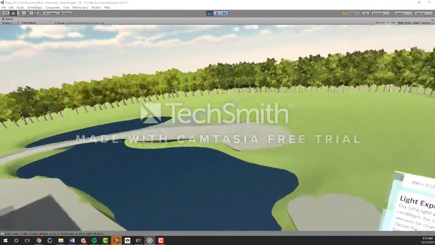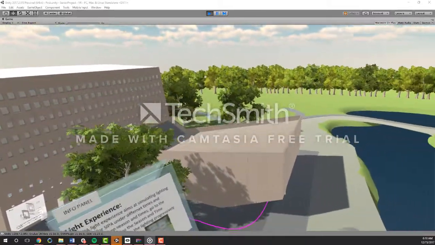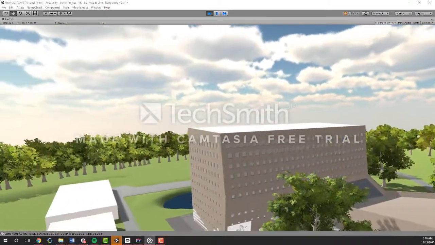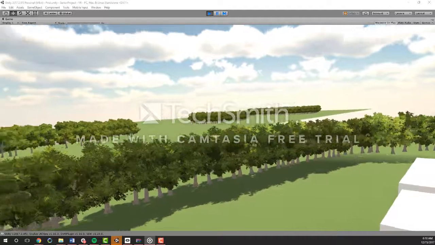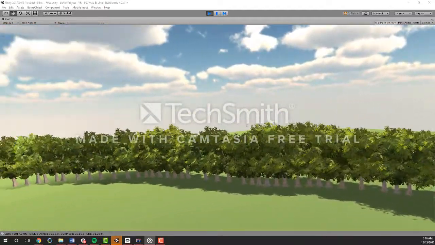So with future projects, our hope is that more experiences will be added that will contribute to the educational purpose of this simulation. And with that, I'll go ahead and wrap up our intro video. And I demonstrated the user interface and the experiences, which was our primary focus within this project.